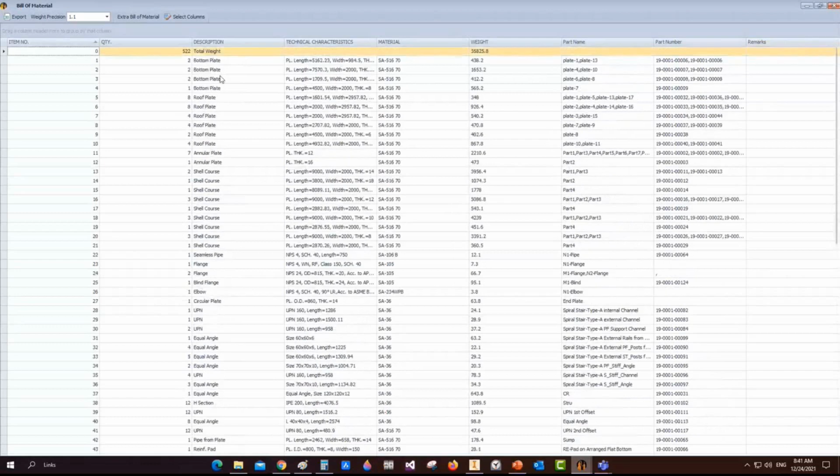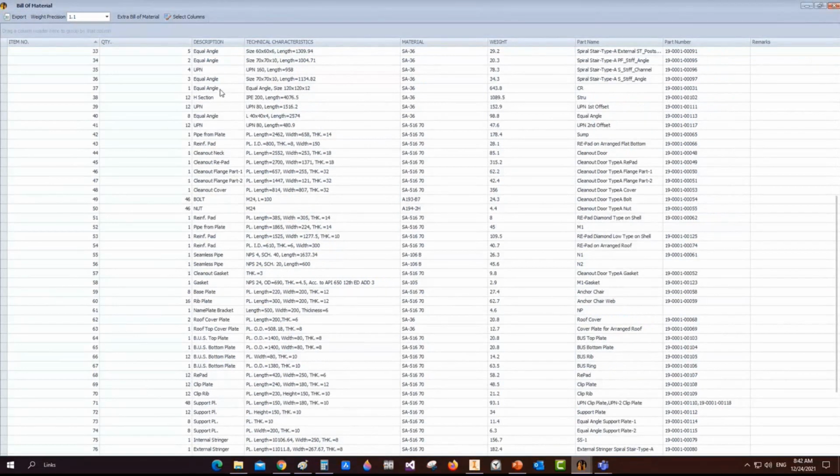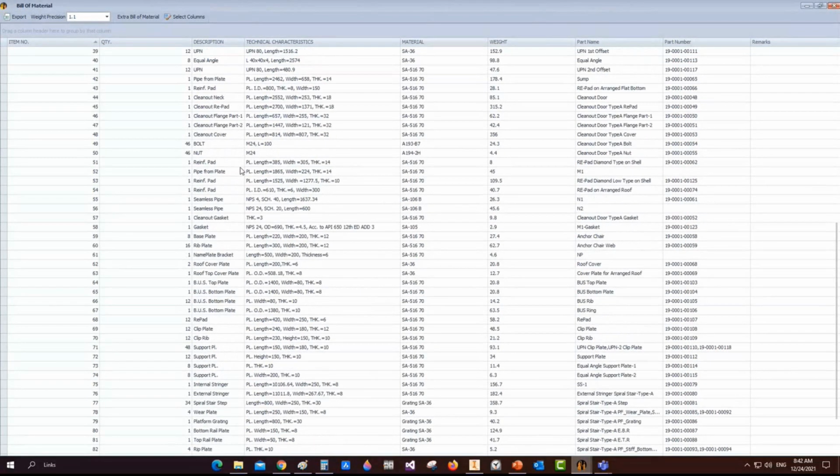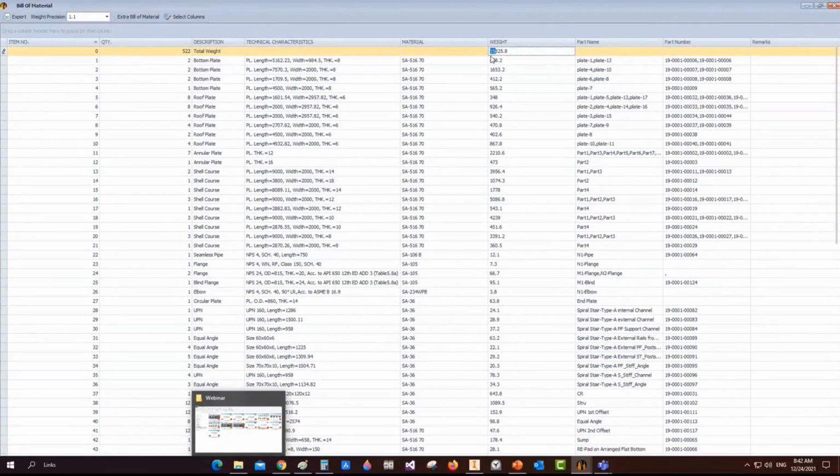Here we have 522 elements in this model, and you will get the detailed description for plates, roof, bottom, and annular plates, shell plate courses, flanges, steel structure sections, bolts, nuts, all of that from the SEG bill of material, including the weights of each element and the total weight of this storage tank. This storage tank is around 36 tons.